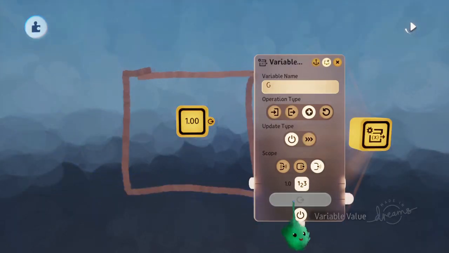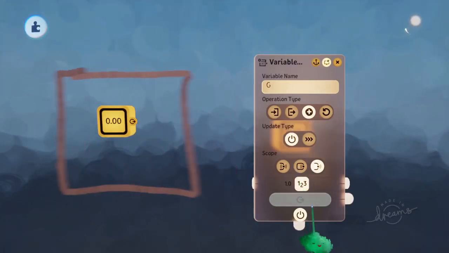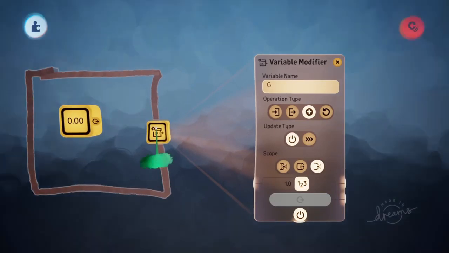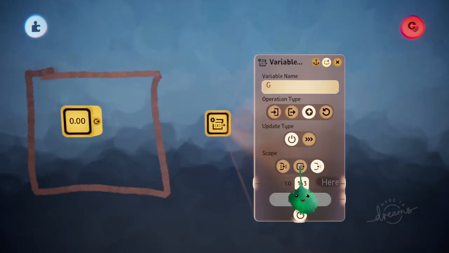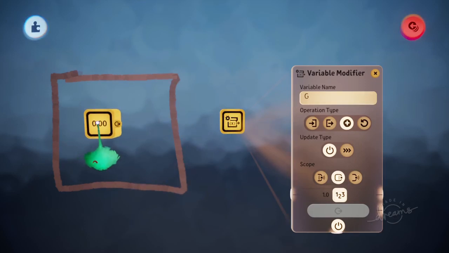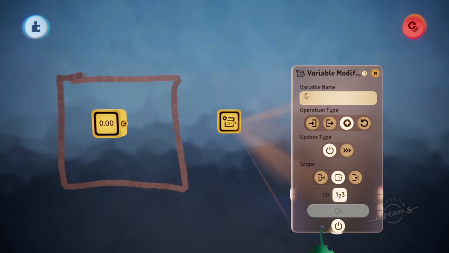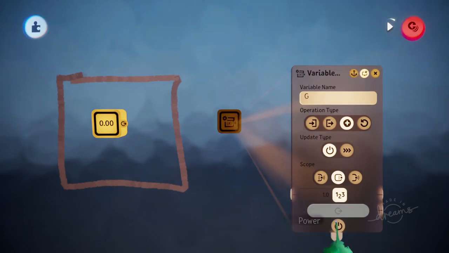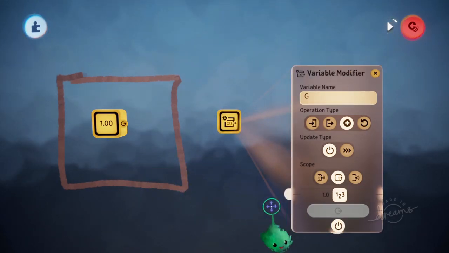Yay! And then if I just close the loop and put that in here, and that was set to here, that is in the group of the variable, so the variable finds the modifier and is affected by it, so then it gets 1 added to it.